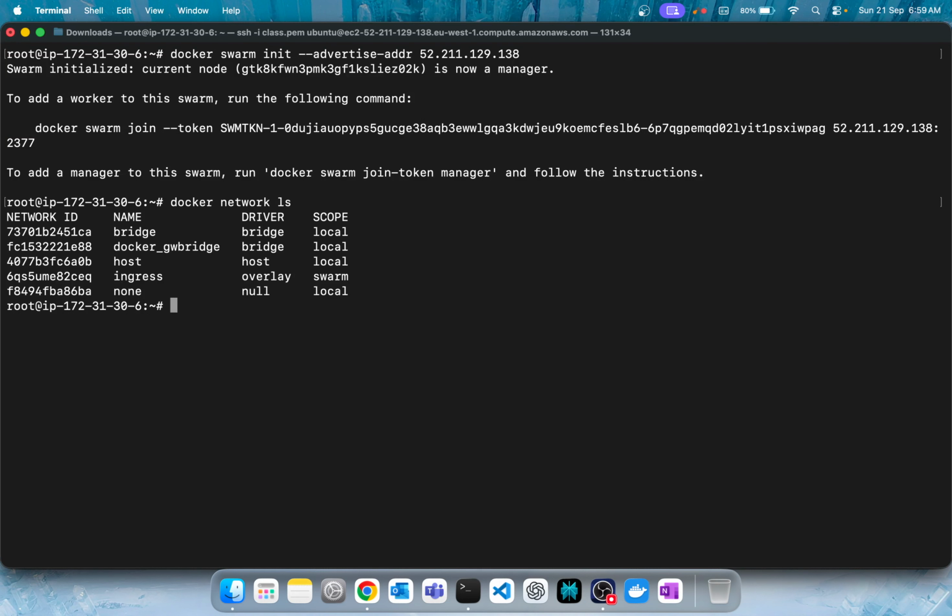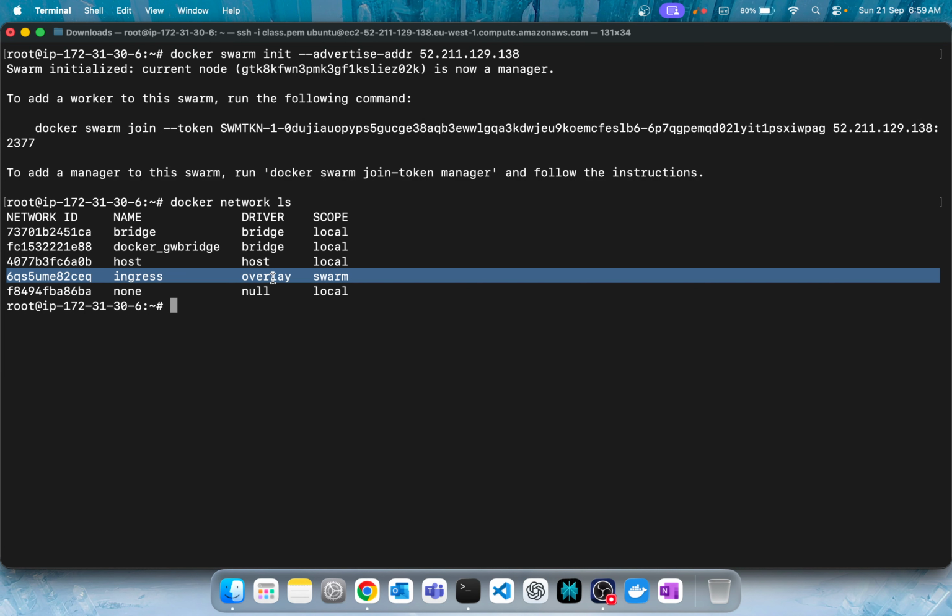And there is something called a key value data store. By default, we don't see it here. It stores the information about the cluster. Key value means, like, A is equal to 10, B is equal to something. It will store the information. So for overlay, that key value data store is required. Of course, we haven't set anything, right? Because it will be set up by default.